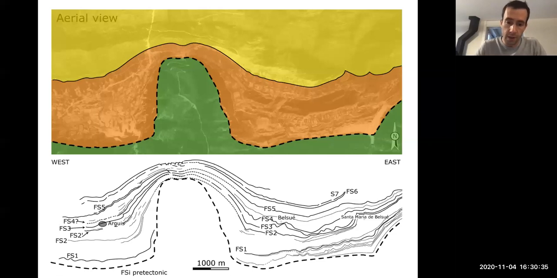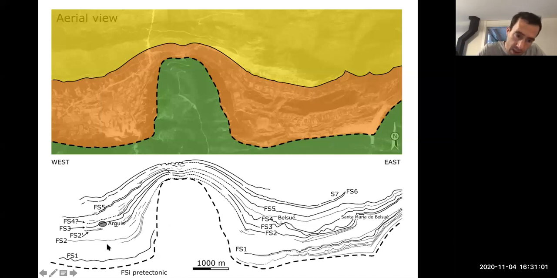So flooding surface is actually the shallowest depositional environment on the succession, whereas maximum flooding surface is the deepest depositional environment on a vertical succession. So I could map those flooding surfaces. And also, by walking laterally on the surfaces, I could map their relationship with each other and with the fold.